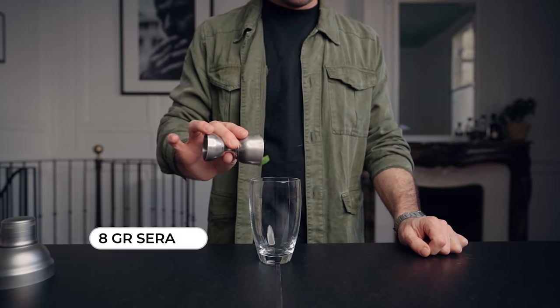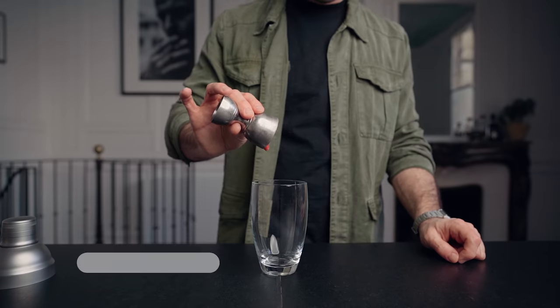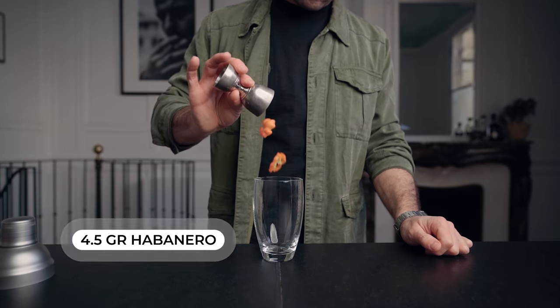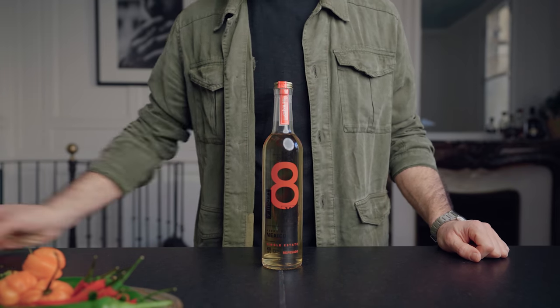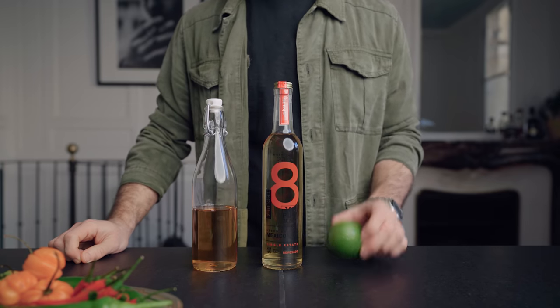So for the serrano, I used 8 grams. For the bird's eye pepper, I used 2.5 grams because there's not a lot of flesh and there's a lot of seeds, so it doesn't weigh that much. And for the habanero, I used 4.5 grams. So now, for the ingredients, what you're gonna need is reposado tequila, agave syrup, and freshly squeezed lime juice. So now, let's build the cocktails.